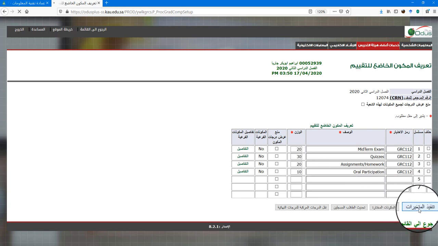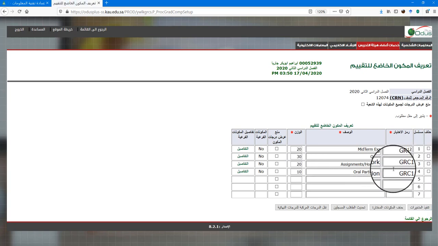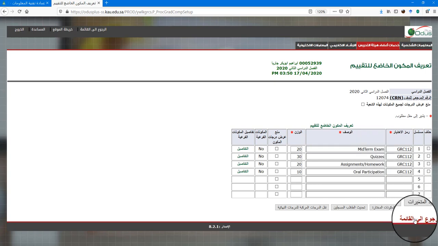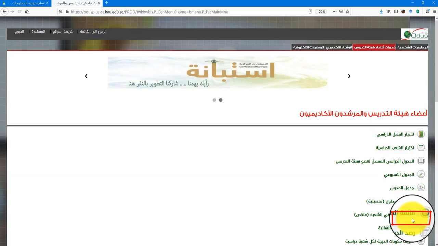Okay, so I'm going to save it again, and once I've saved all the items that I need, I am going to click on this green icon. Notice it becomes red when I move my mouse over it, so I'm going to click on that at the bottom here, and then I'm going to go to the briefcase. Now this is where I'm going to be adding the results of the students.